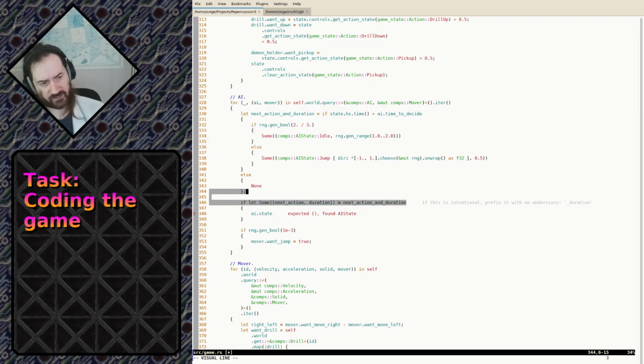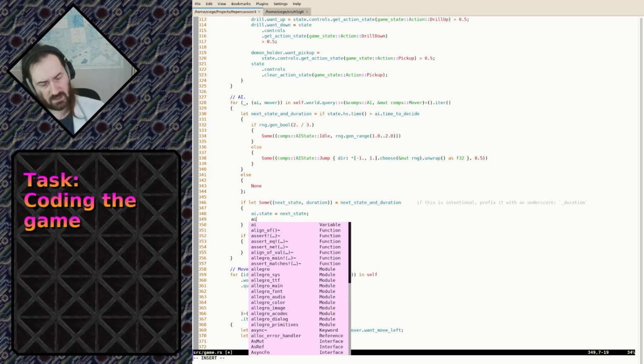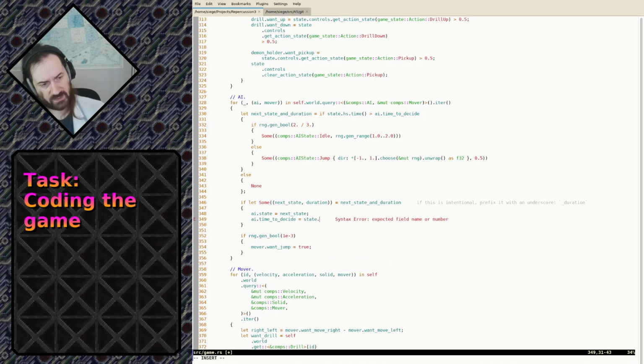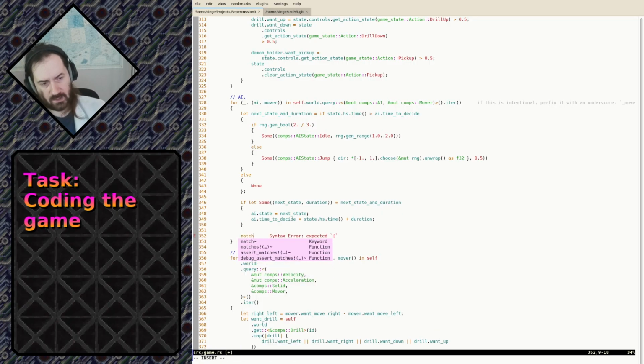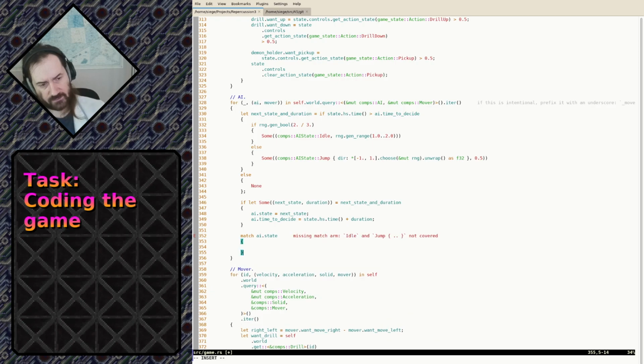It's next. It's not action, it's state. Action state. Next state. AI time to decide equals state HS time plus duration. Okay. But before we do that, we're gonna do... Oh no, we can actually do it here. We're gonna do AI state.